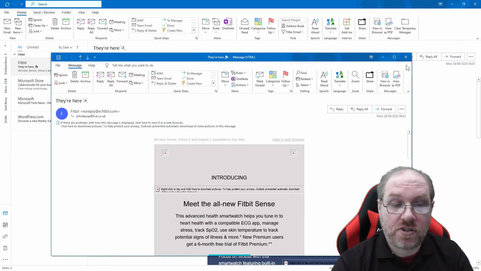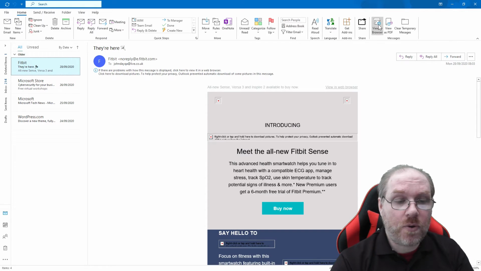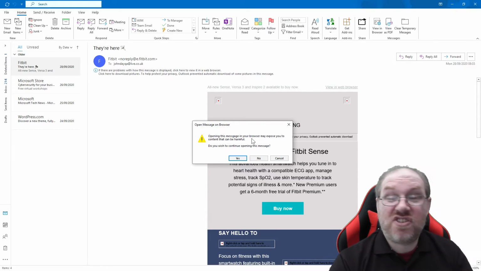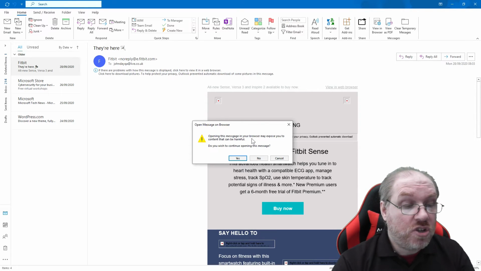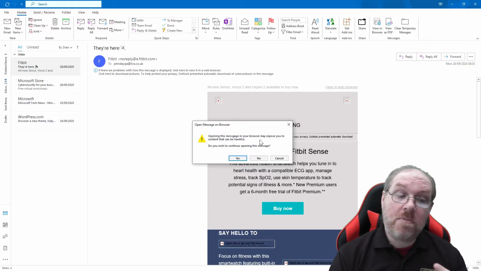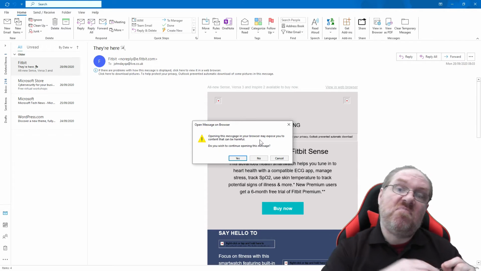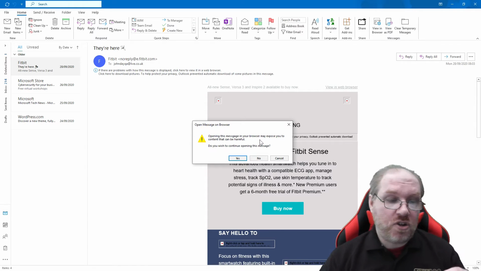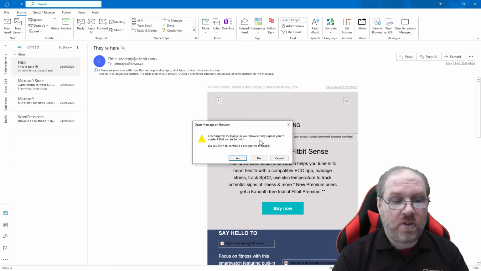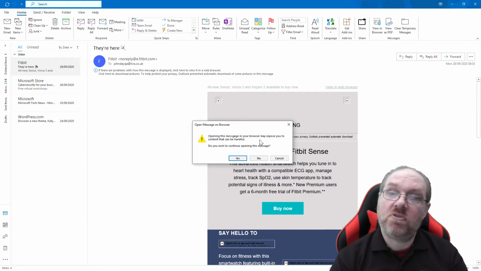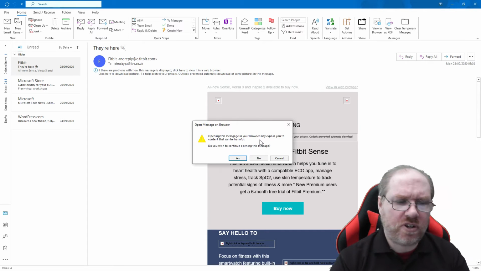If I click the view in browser, this brings up a prompt. Are you sure? You can customize that message. You can even turn it off if you don't want it anymore. You could replace that with a VBA form, and that will allow you to put a tick box in so that the message comes up and then they can tick it that says, don't tell me again. And you can store a little variable in the registry that remembers whether they've prompted that or not. So lots of things we could do with that.